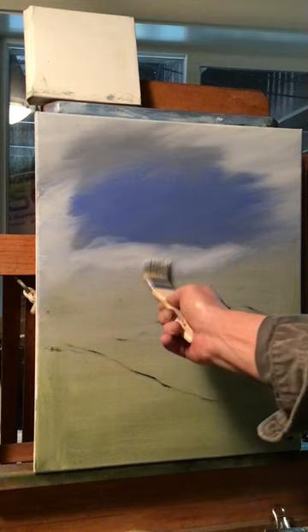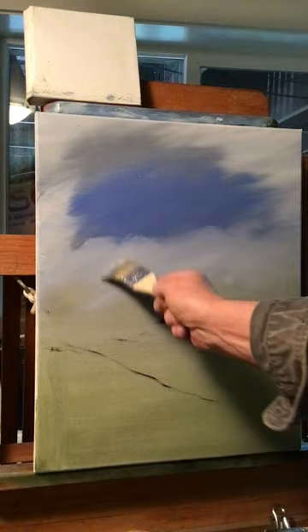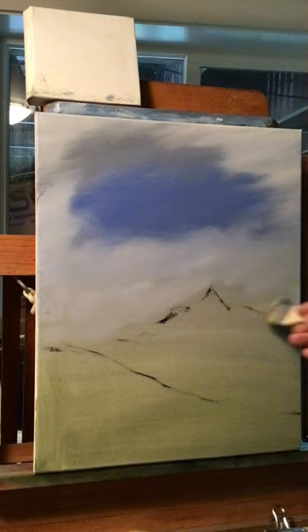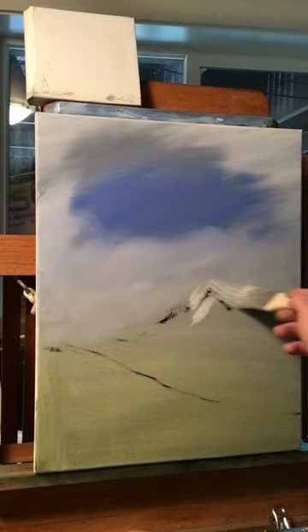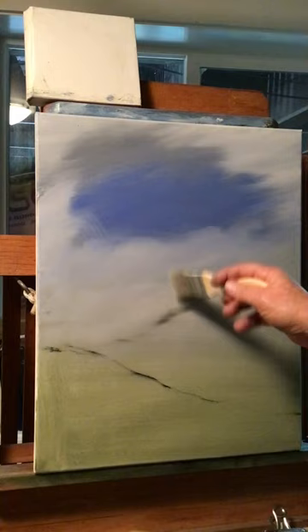I'm picking up a little bit of that blue and bringing it down into the lower section. Let's get some more titanium white and make clouds down here at the bottom horizon. We're going to have trees here, but over here titanium white all the way down to your mountain. I usually try and lay an outline of my mountain so I know where it's gonna be and how far to bring my clouds down. Let's put a little white down here so we have something to lay our black on. Our sky is done.